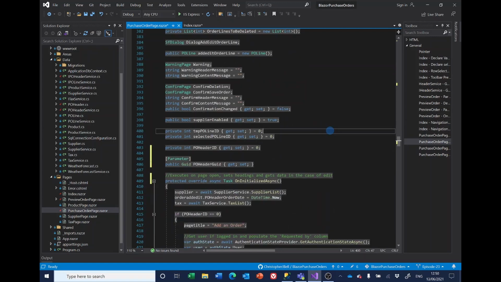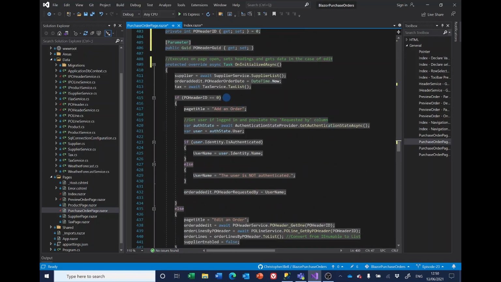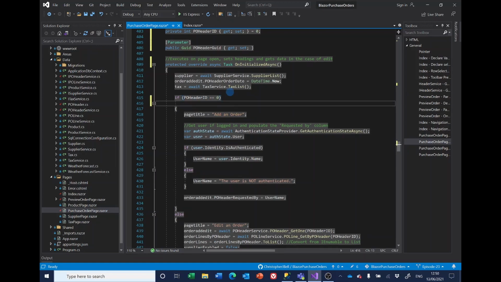The next thing is on the initialization. What we've got here is if PO header ID equals 0, it's a new order, but we haven't got a PO header ID. What we've got is an empty GUID. So let's see if we can change that to that.